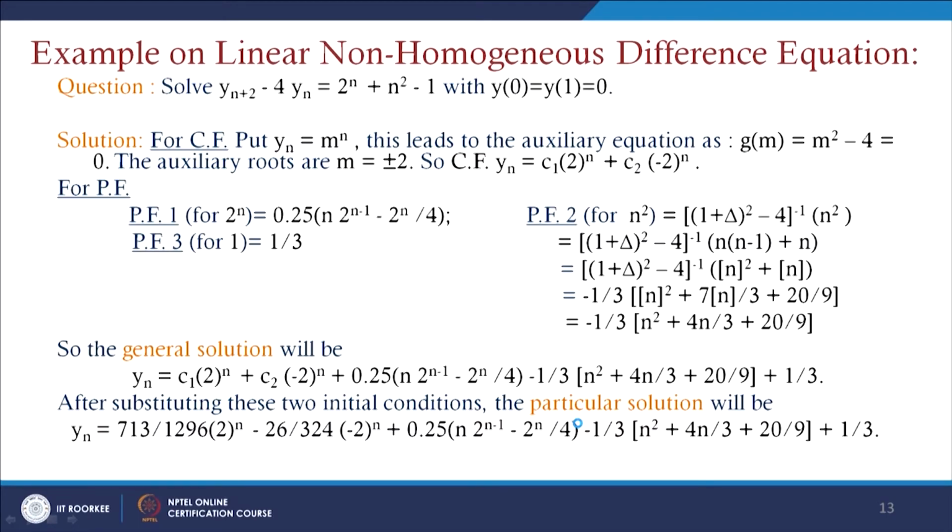Especially if we are just going for the solution of this linear homogeneous differential equation, we have to consider one complementary function and one particular function, and the total solution will be the sum of the complementary function and the particular function. In the case of ordinary differential equations, that is the continuous case, here we are just considering the discrete case.